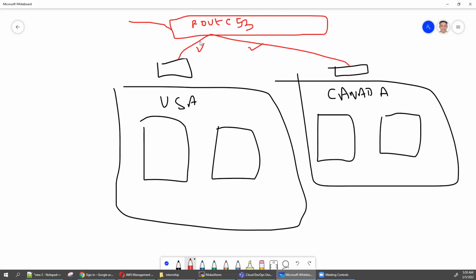You need to create a rule so that whoever is accessing from USA, you send that traffic to the USA servers. Whoever is accessing from Canada, this domain automatically sends it to the Canada servers, because we have a data privacy policy, right? Your bank account is in USA, not in Canada, correct? So how do you achieve this? First, we will go with a minimal setup, then slowly I will expand it.